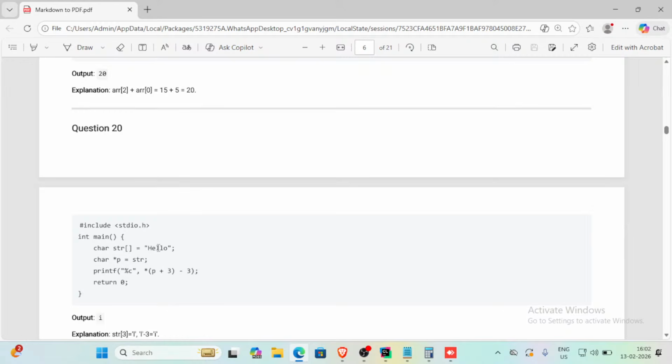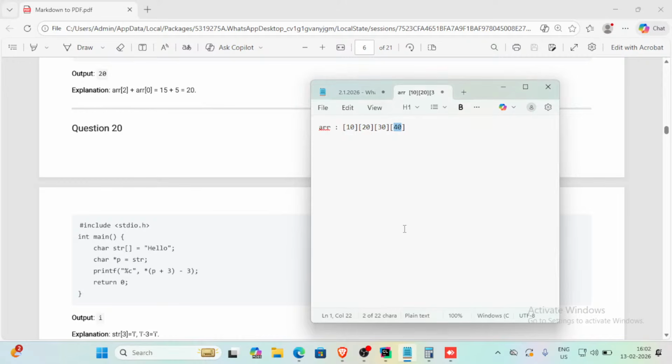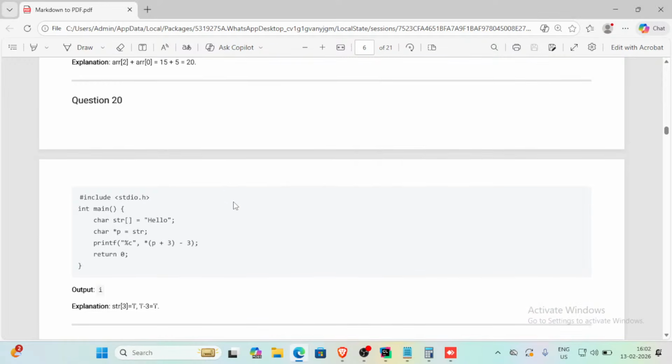After that you are decrementing minus 3, that means the current ASCII value of l is 108. The ASCII value of the character is 108, and minus 3 you will get 105. So the ASCII value 105 is small i. So that's why we got the output as i.